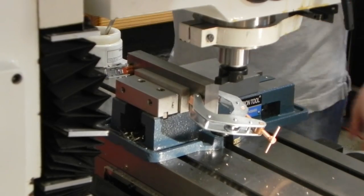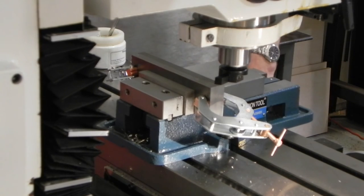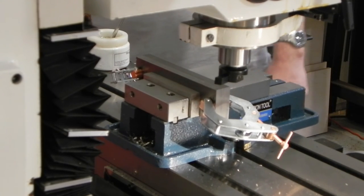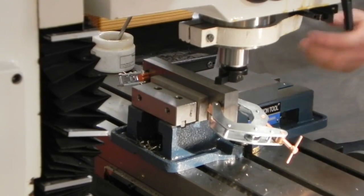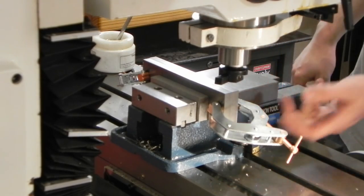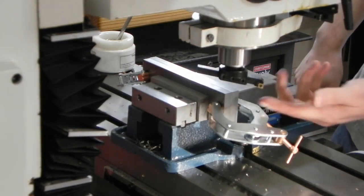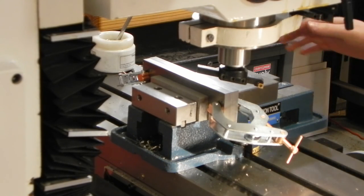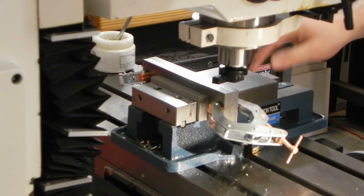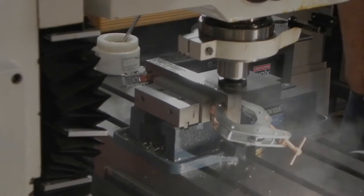Okay, I've got the two blanks. So just two pieces of flat bar set up in the mill. I'm getting ready to touch off. I've already done the bottom, cleaned that up a little bit. This is just a fly cutter with a left-handed turning tool in it. And it does a good job for this plastic.